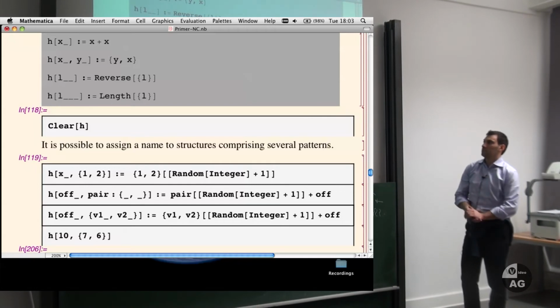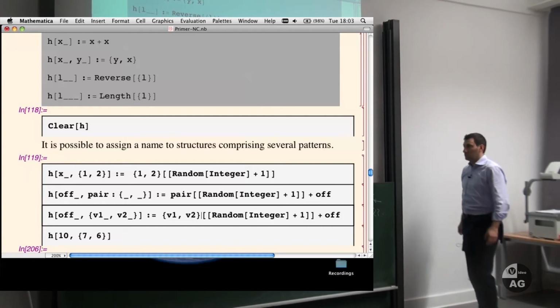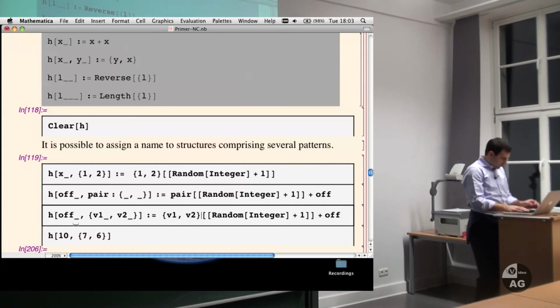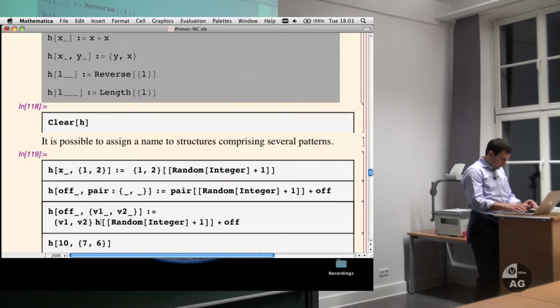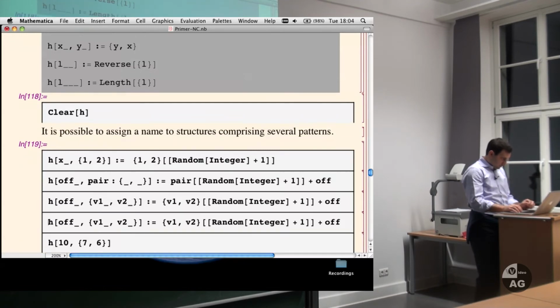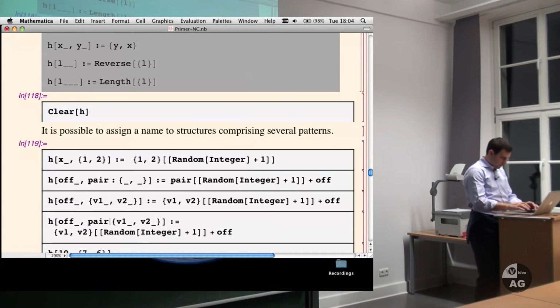You could say pair underscore list with regard that pair has a size of 2. Maybe I should write that so that people can see. These pattern conditions, do they apply to one argument? That's a very good question.